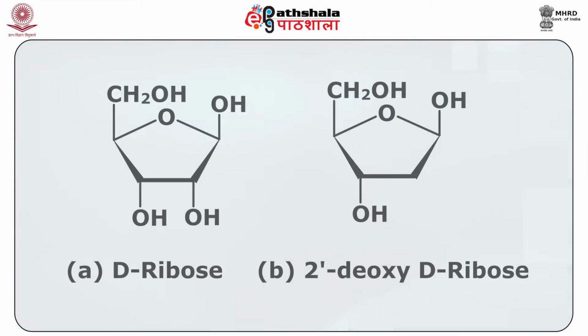Let's move on to the next component of the nucleotides, which are the pentose sugars. These pentoses are the 5-carbon sugars present in polynucleotides. RNA contains D-ribose while DNA contains 2' deoxy D-ribose. The hydroxyl group at the 2' position in D-ribose is absent in DNA. Rather, a hydrogen atom is present there. We shall see in later sections how this minor difference has far-reaching consequences on their properties.